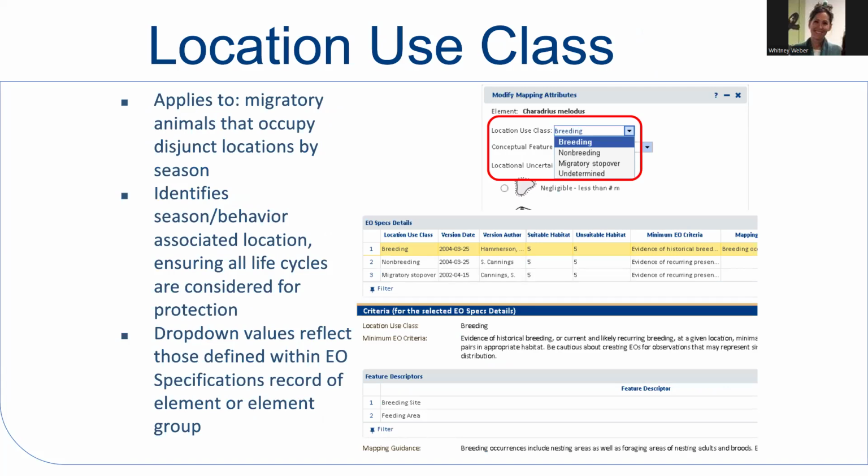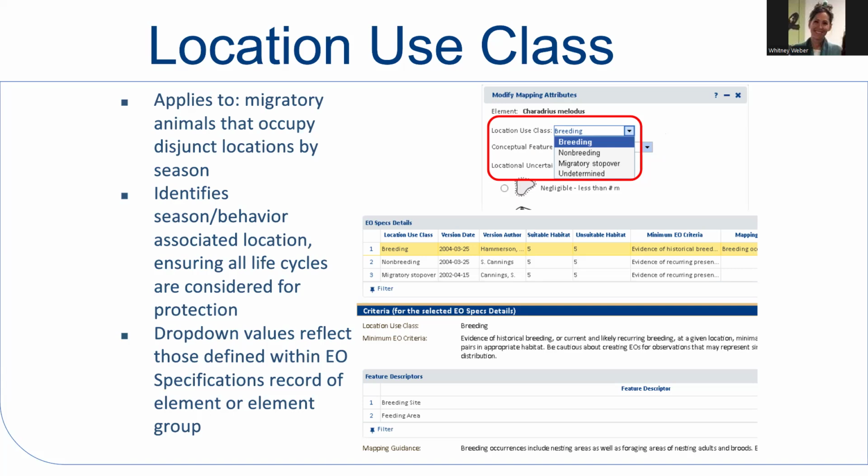Location use class, as we can see here. So this is when you're mapping in Biotics. If you map an animal, you'll have the option for location use class. Location use class applies to migratory animals that occupy disjunct locations by season.